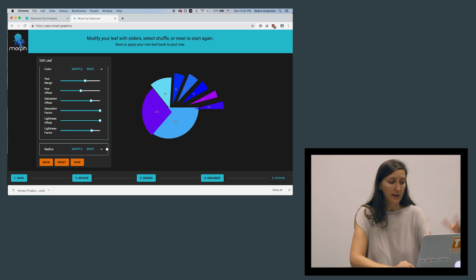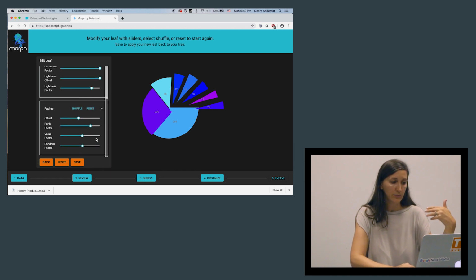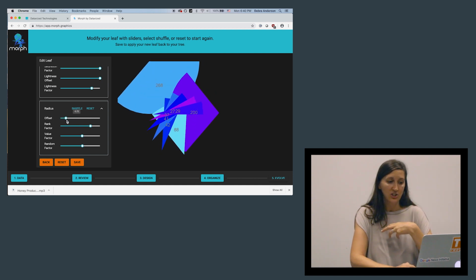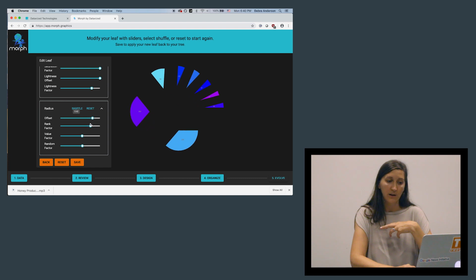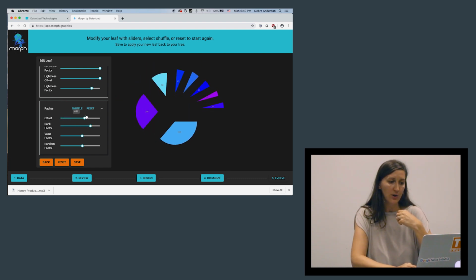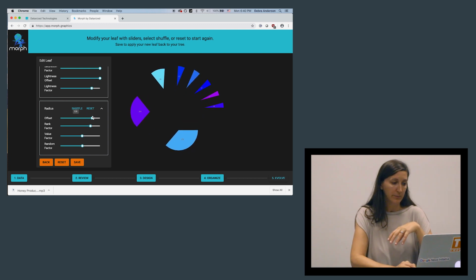And then the radius, this is something else I can play with, and the offset, which really radically changes the shapes of this original pie chart design. So I'm going to go with something where it splinters out this pie chart a little bit.